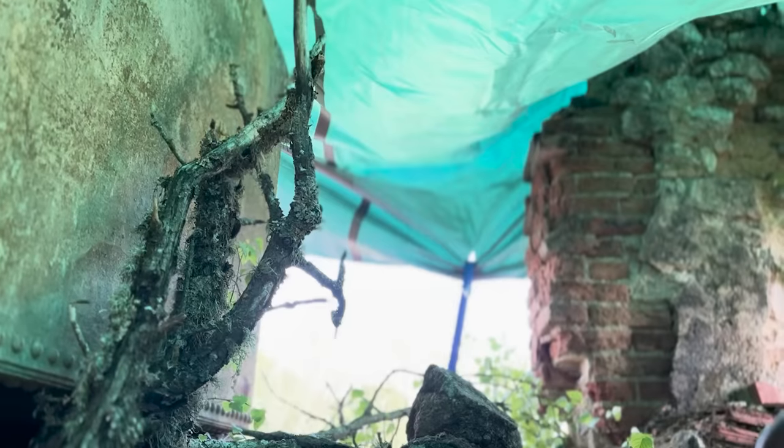So, I'm still standing by the put a nice rigid roof on this bit to protect it, but I kind of was just so downtrodden with all the rain pouring in onto the floor that I thought I'd just quickly put up a tarp just to keep some of it off, even if it's just for a while, even if it don't work great. Well, quickly was like 3.5 hours ago, so, oh well.